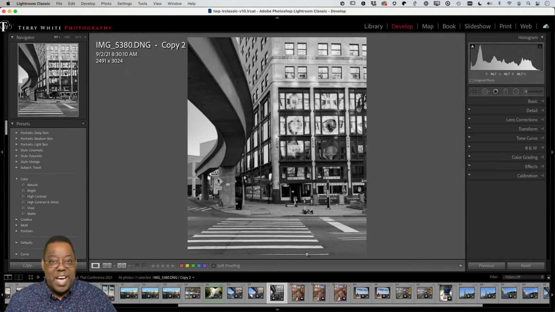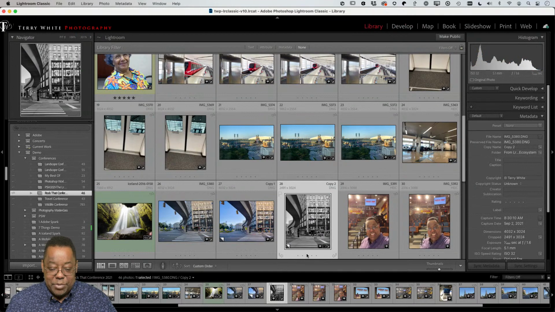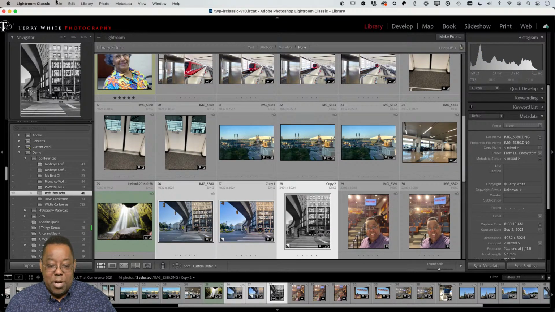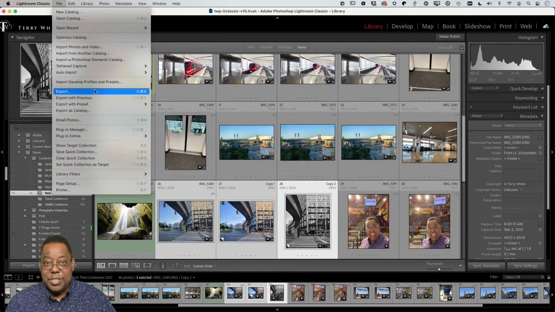I can have 1,000 virtual copies. I can have as many virtual copies as I want. So why would I make virtual copies? Because I want to now take all three and export all three out as separate new images. And since it will derive them from the original, you'll have the same resolution, same everything as the original.